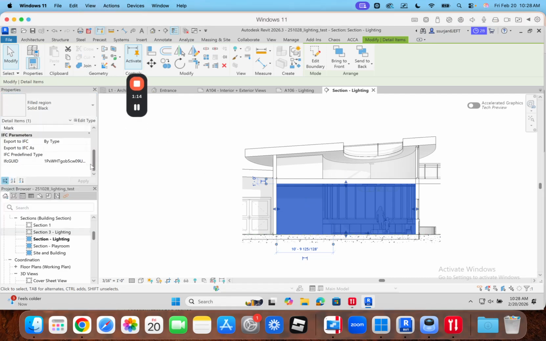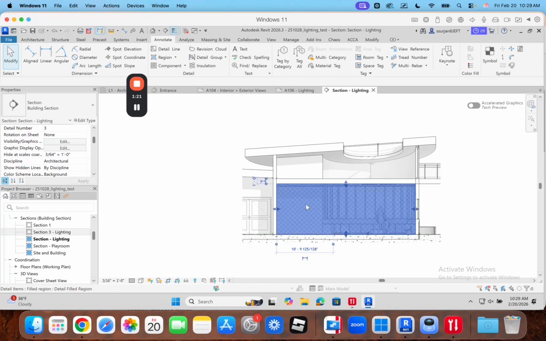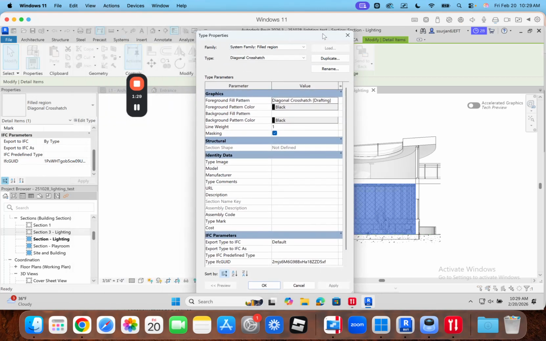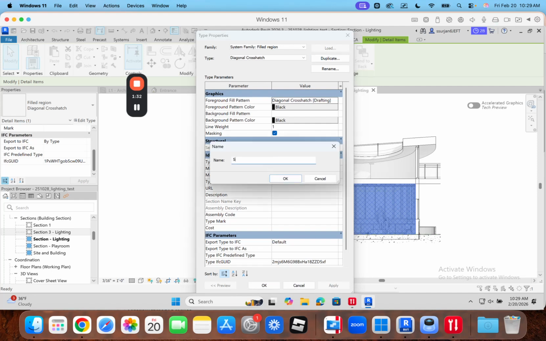So you might have this show up as solid black, there might be a crosshatch, right? So what we're going to do is make our own solid. I'm just going to assume that we don't have that. Go here into edit, and then we're going to duplicate, and we can call this solid pink overlay.